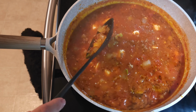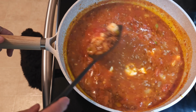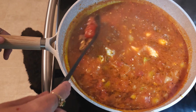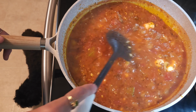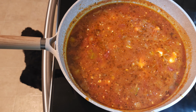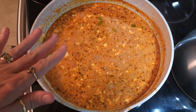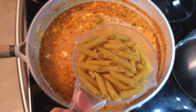And of course the noodles can be any noodles that you want. I like the penne. They're the best. I like them best. So that's what we're going to use. But let's let this melt down. And then we'll add the noodles in. And the cream cheese is just about completely melted in. I'm going to go ahead and add the 2 cups of penne pasta.